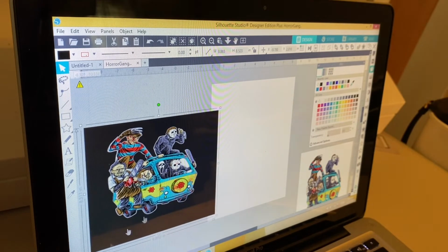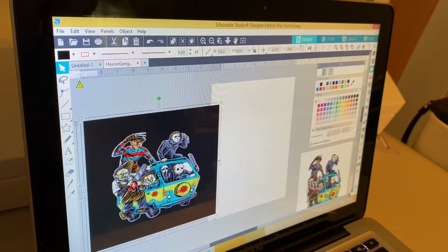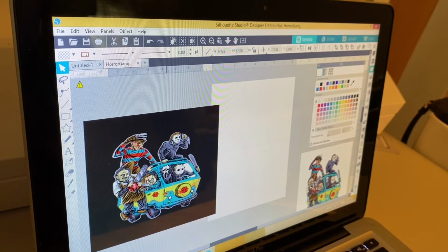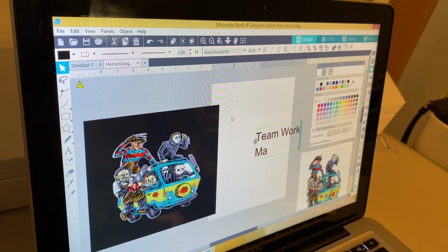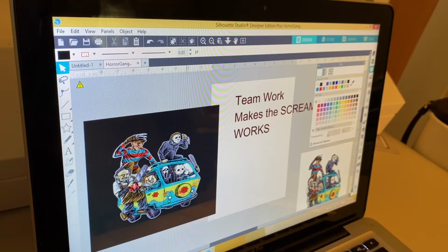So you're right, baby. I'm gonna do this image, but I'm gonna put my words in heat transfer vinyl, HTV. I'm gonna do my words in white. And let's see, what were the words that she wanted? Teamwork makes the scream work. She wants screaming all. Yeah, that'd be cool. You got creative control. Okay. Let's see. Take that S out. Okay.